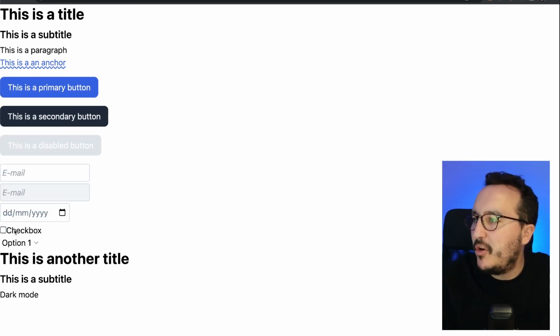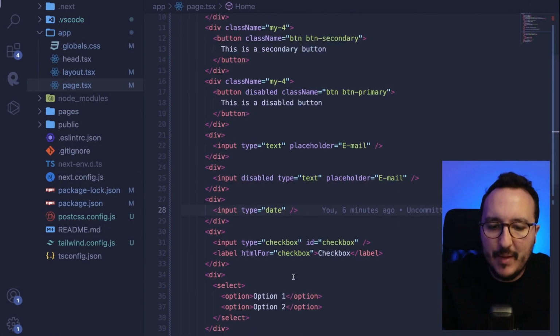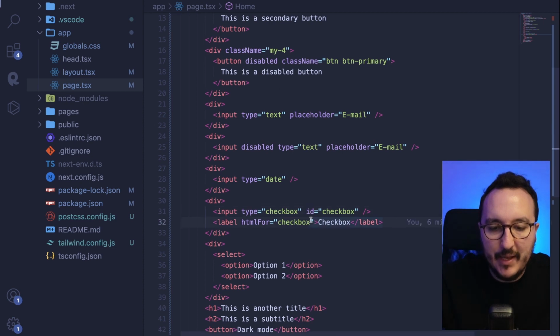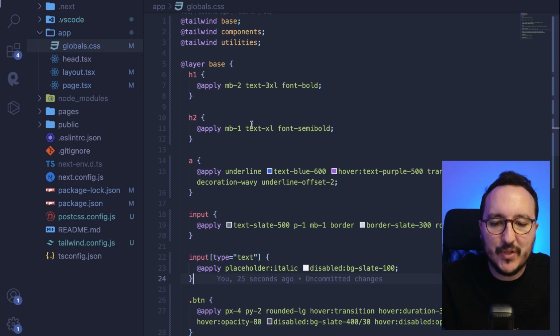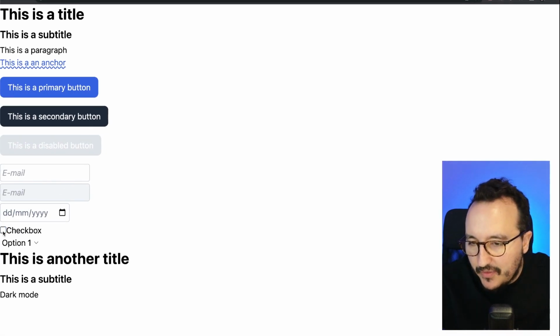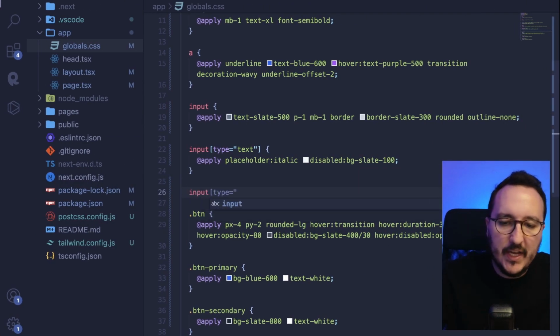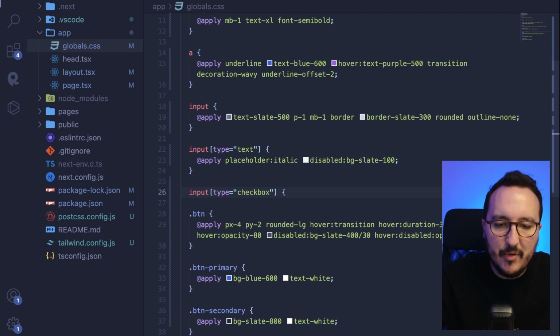When we have a checkbox, basically we have the input checkbox, and we have also the label next to it. So when I get back there, I got my label and my checkbox. Let's start with the checkbox. So we've got an input type checkbox, okay, and nothing changed on it. So what I got to do is just to put an input type and then checkbox, there we go.